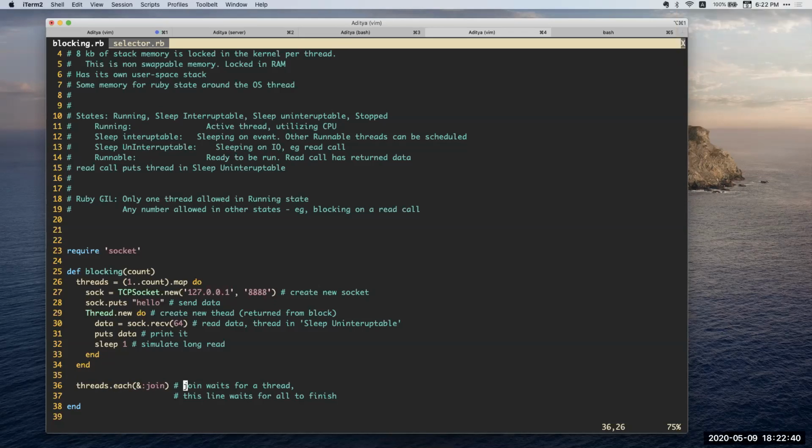Okay. Aditya, I had one doubt. Who is this? This is Girish. Sorry. Yeah. So line number 27, TCPSocket.new. You are creating multiple sockets that are listening on the same port here. Yes. So this won't give that error, port already in use?